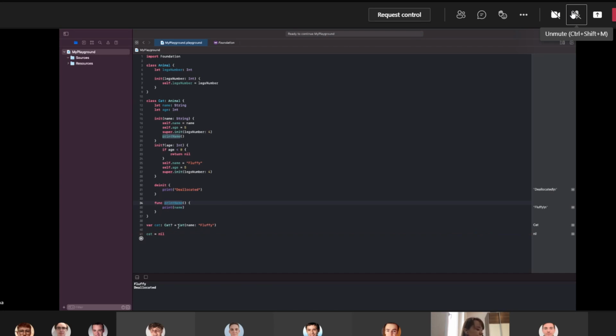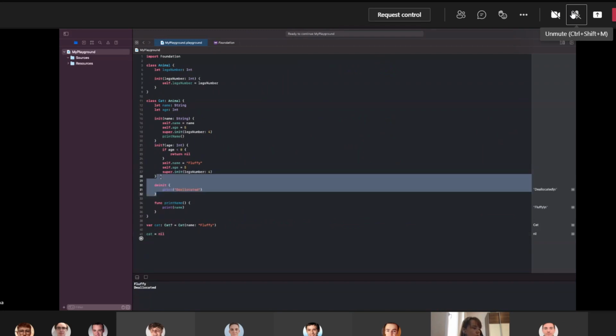Yeah, so as you see, first we created get instance. After the first phase is completed and we are in the second phase of the initialization, we print its name. So here it is. And then when we assign a nil value to the get variable, the instance is being deallocated because nobody else uses this instance, and Swift removes this instance automatically. We will talk about this process in a few minutes. And yeah, after that, it's being deallocated automatically.